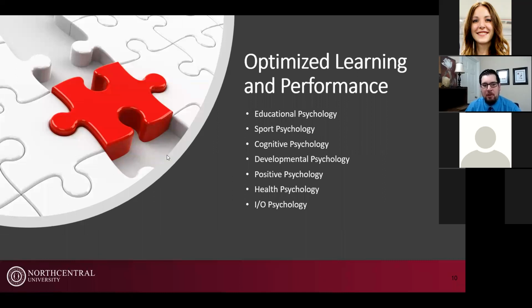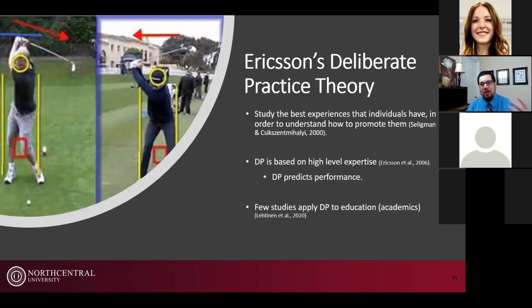To conceptualize optimized learning and performance, I've pulled from all of these fields of psychology and will continue to build upon it in my future research. So just as in sport, we might look at a golf swing to tweak it, to hit the ball harder and further. Can't we help our learners perform better? Positive psychology advocates studying the best experiences that individuals have in order to understand how to promote them more frequently.